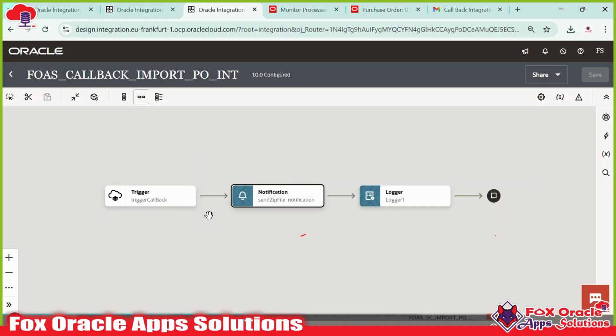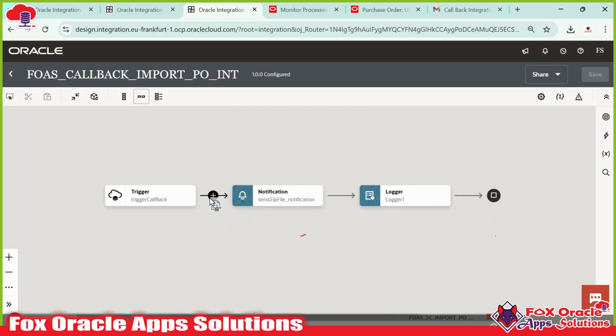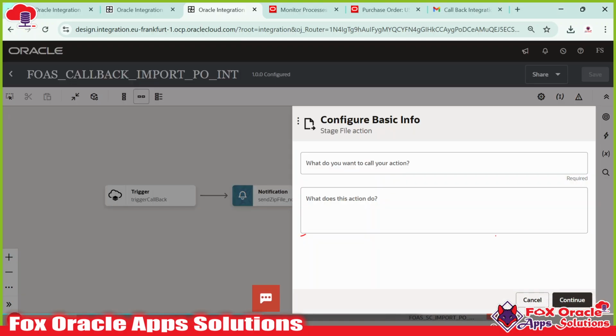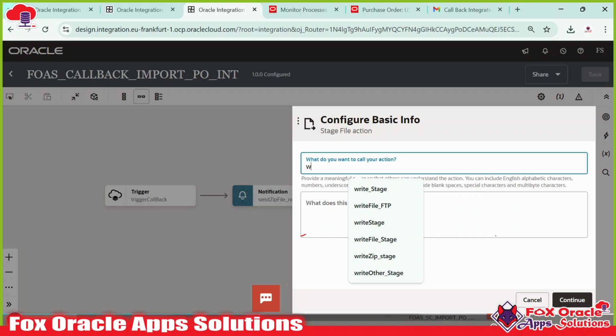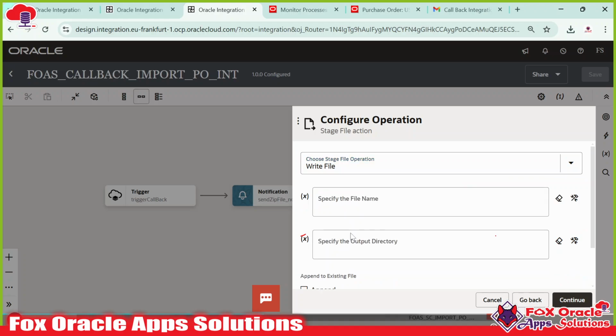For creating the file, we have the stage file action provided by Oracle Integration. That stage file write file operation we can utilize to create the file in this OIC, right? So just click here, add the stage file action, or just go to this action part here, select the action as stage, drag this stage here, and we have to create the file, right? So we will select write. I will give the endpoint name as write file underscore stage. Write file is the operation we are going to use. Stage is the action name. Continue. You can use any name, right? I generally prefer this way only. And here we have to select the operation as write file, as we are going to write the file.